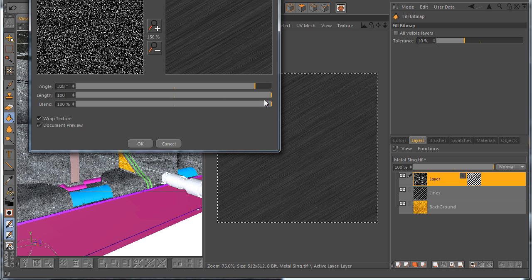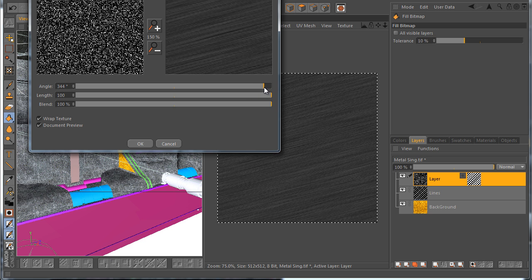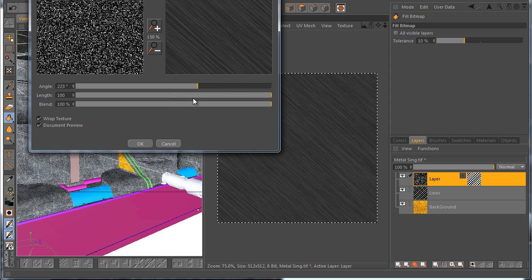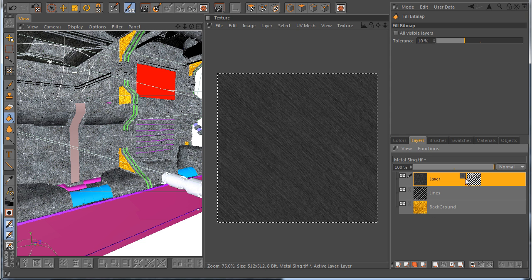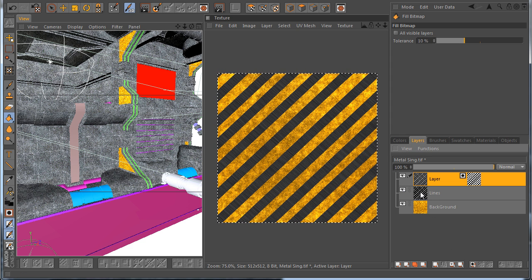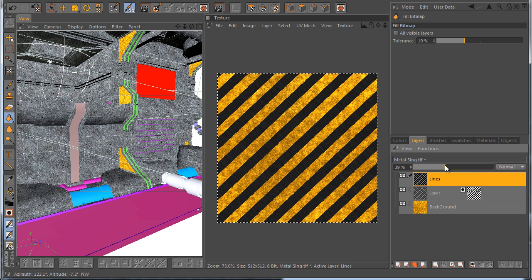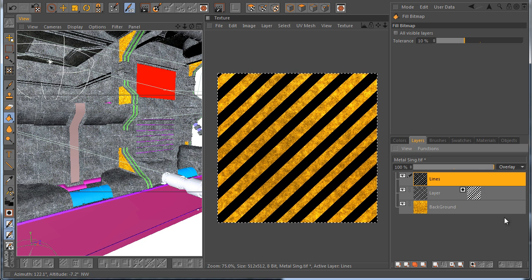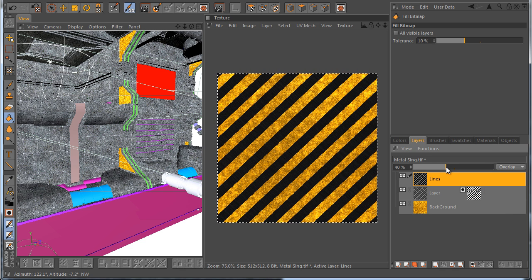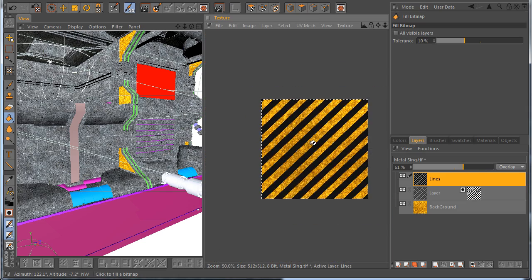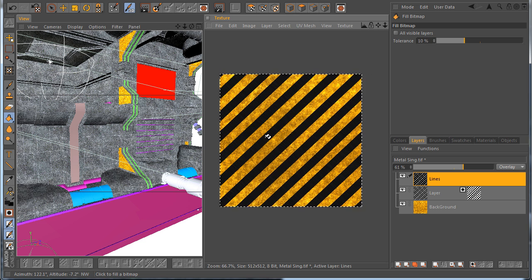Okay, about something, let's see, something like this. Click OK. So now go here, put this up and use overlay. I just want to give some, okay, something like this, so you don't have strange lines.